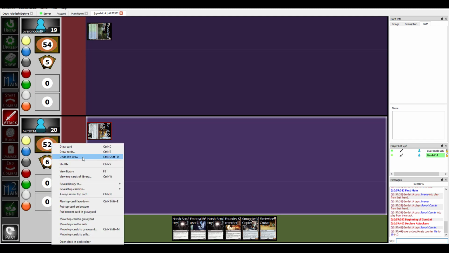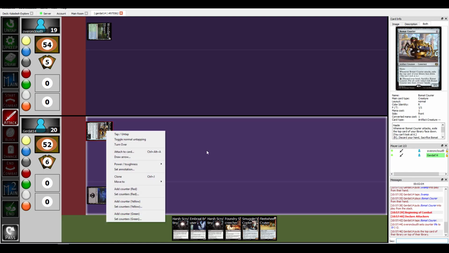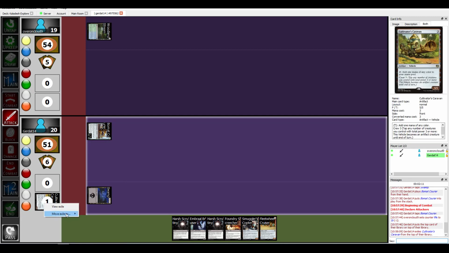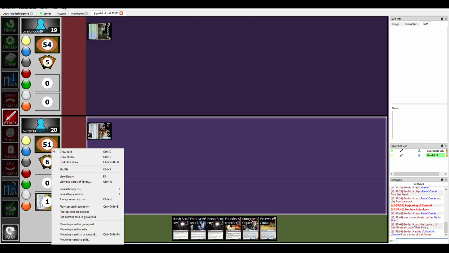Oh, it needs to be face down. Top card of your library face down. Dang it. Where is that? I don't see that option. Is it under a Bomat? No, it's not under Bomat. Hold on, let me check. Move top card to... move top cards. Top card. Is there any card? No, play top card face down. It's right there. Yep.